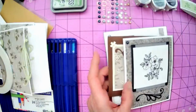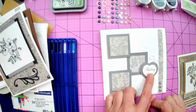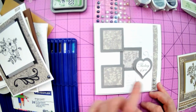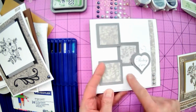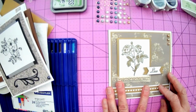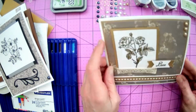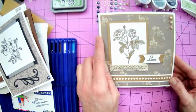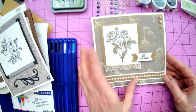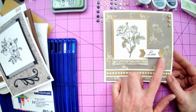Just before we let you go, I made this one similar to the one we're going to make. I used the rub-on transfer here for Thinking of You, but you could also use a stamp for that. It's otherwise a similar design, with a slightly different embossing folder. And this one I thought would be a great anniversary card, or a wedding card. We stamped the rose and I embossed it with detailed bright gold embossing powder. We used the gold or coppery colored enamel dots that you have with your design. We used the lace here. I used a love stamp and matted it with a little tag.